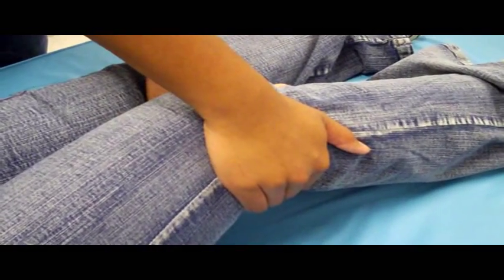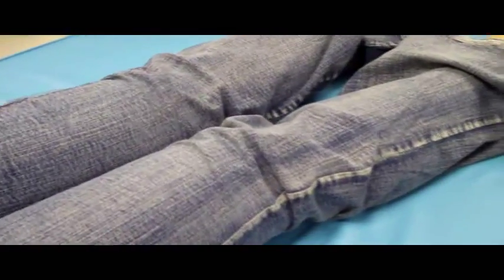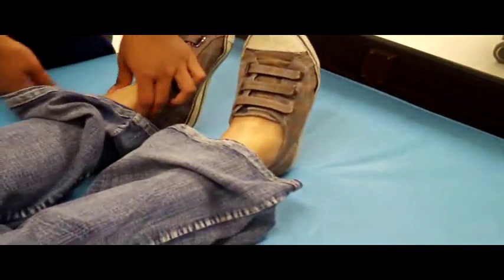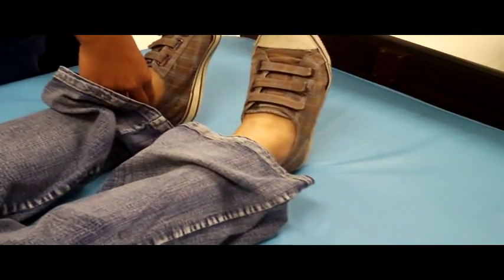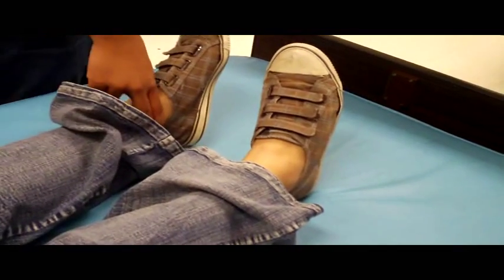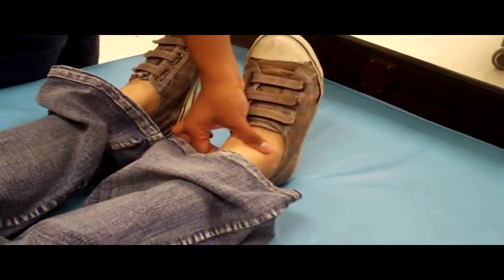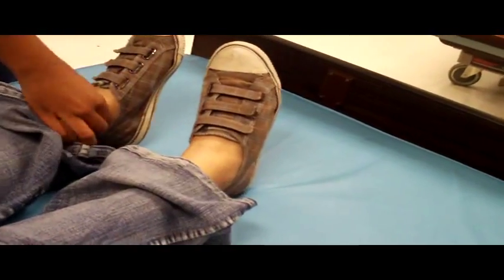Can you go through the clothes? Yeah, I can feel hers through the clothes, but usually you won't go through the clothes. Then you want to do the posterior tibial on the inside — the dorsal. Also where you check for the cap refill over the bone, or just posterior to the bone. I have that one — I've got a faint one on this side. That's like a one.